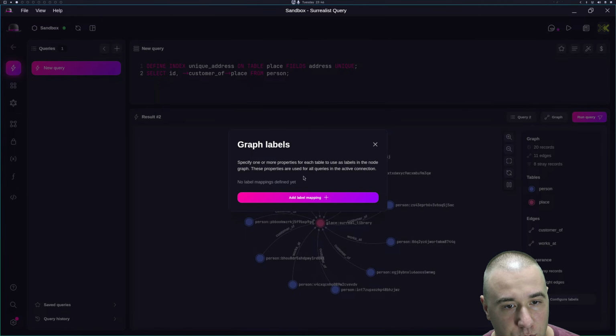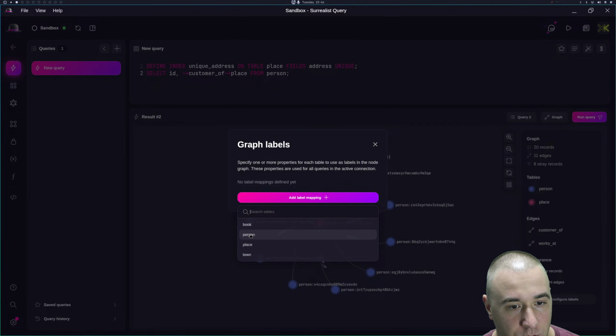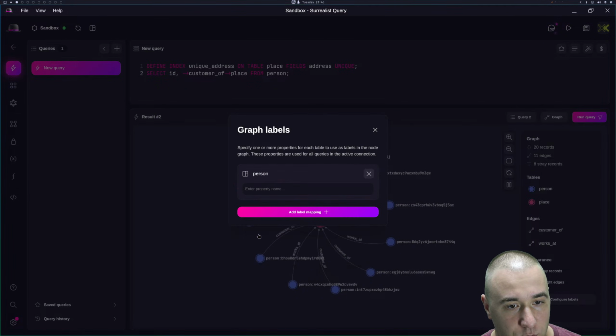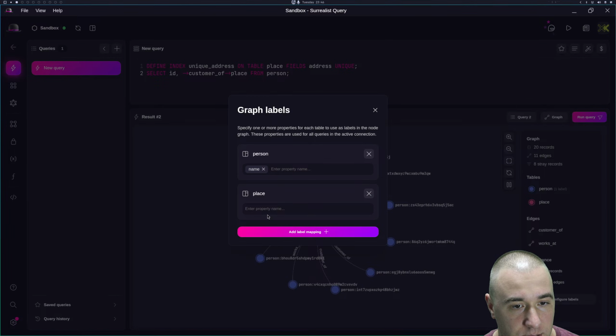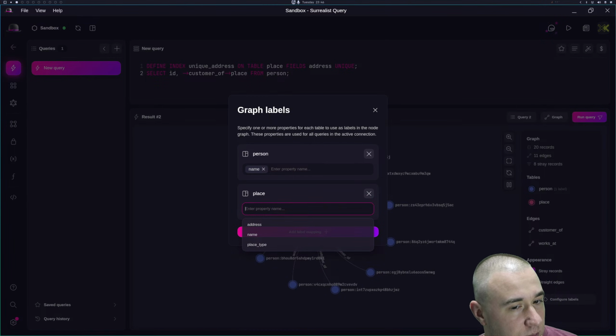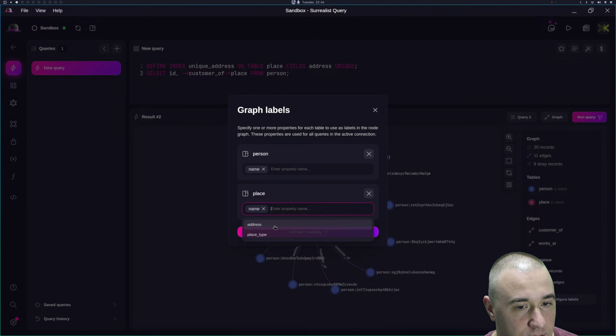So configure labels, add mapping for, let's say, a person we want to view, property name will be name. And then another mapping, which will be for place, which will be name, I guess, again. Oh, okay. And then address, place type. Sure, let's put those two.